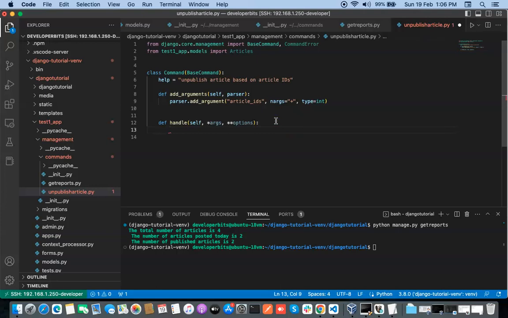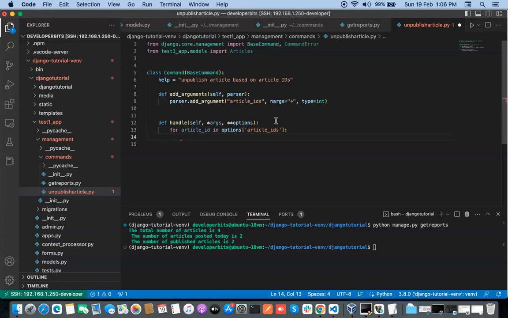I am using the for loop, for article_id in options. Let me correct the spelling. So options will be article_ids, the IDs which are supplied by the user, it can be 1 or 2. So we can check each ID.